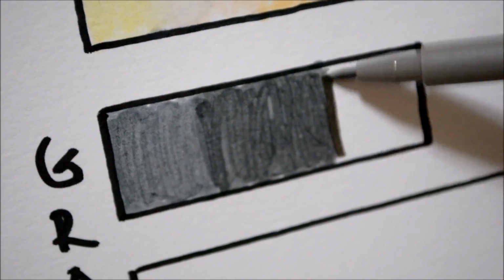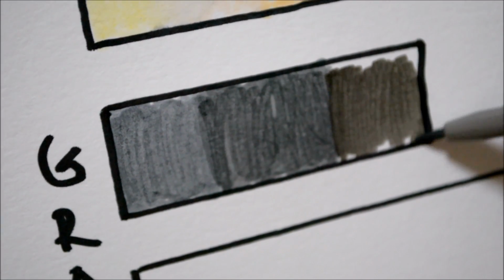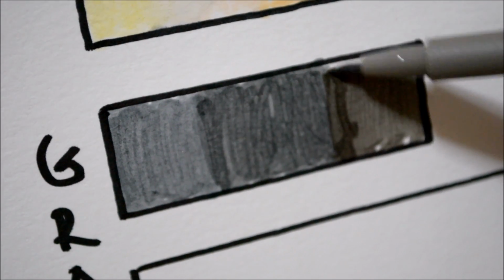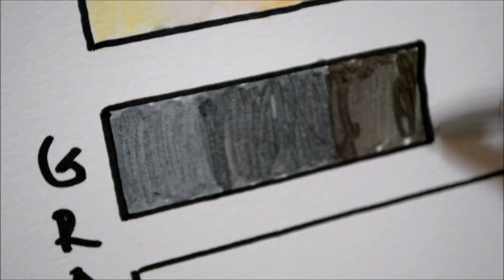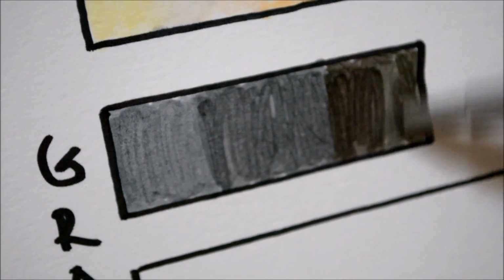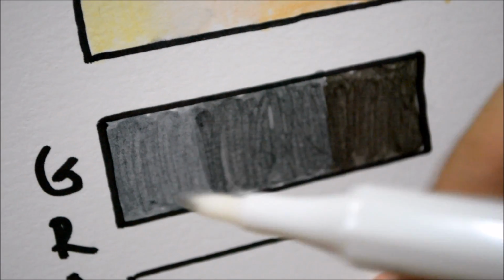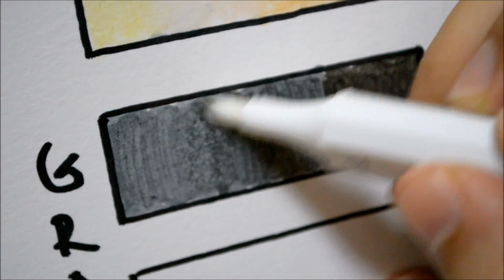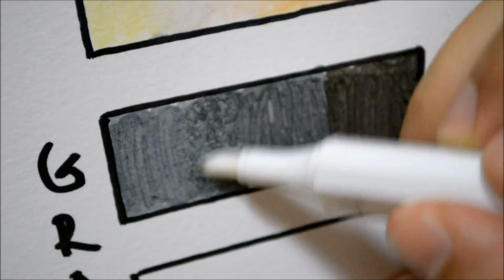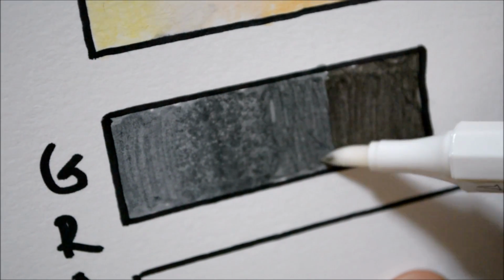All right, let's go ahead. Put the last one in there. There we go. Good. Just like that. And go over it again. All right, now we're going to go over it with the alcohol-based marker and see if it works. All right, let's go ahead and hit it up. Good, just like so. I think with the gray ones, it tends to work a lot better. I don't know why. Let's go hit this side now.